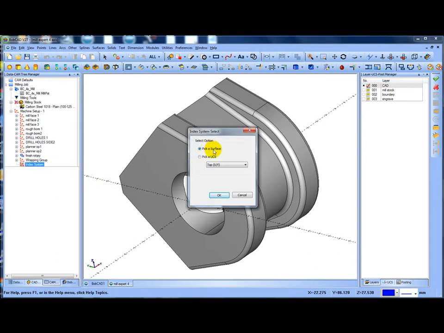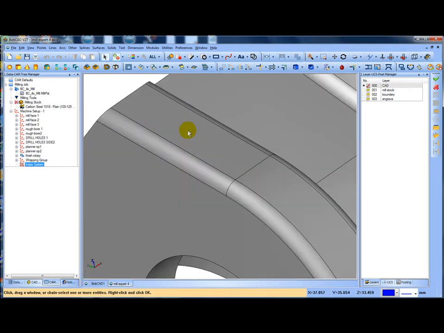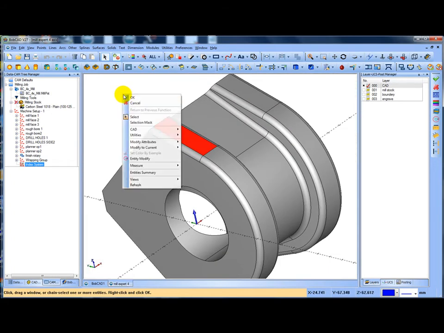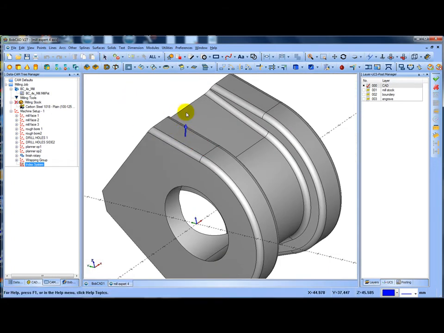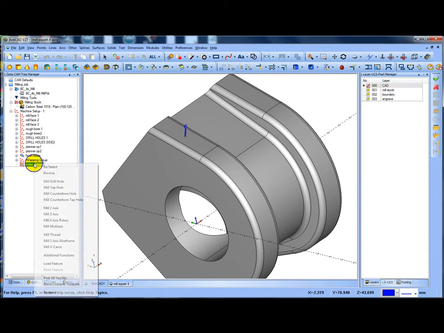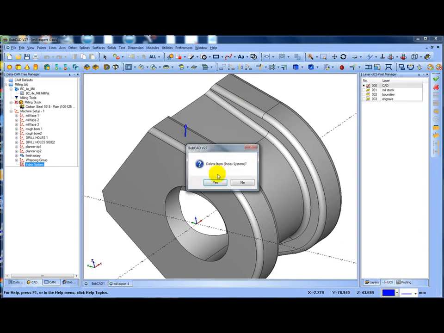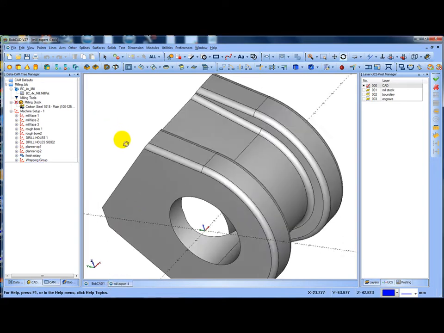Now it's asking me to pick a surface. I'll pick a UCS. If I highlight this surface, like so, and then press my right mouse button and select OK, you can see now that's telling the software it needs to index up to that position and machine it up. What I'll do is get rid of that because I don't need it at the moment. So if I go into additional functions and delete it, you can see I've deleted it.